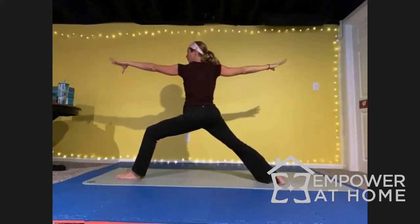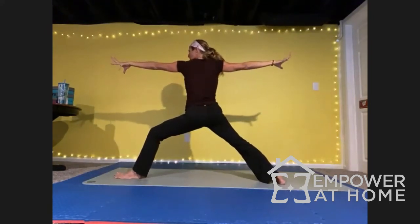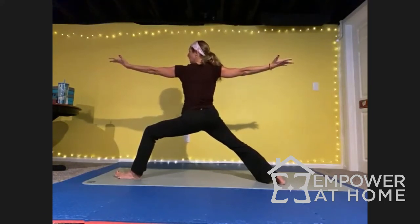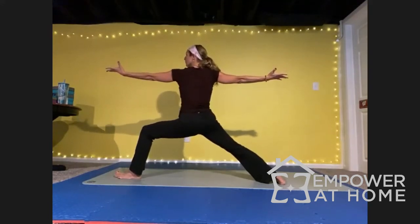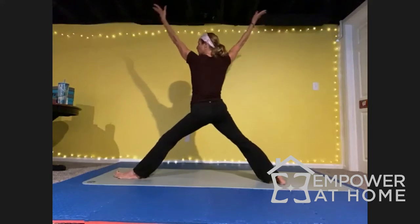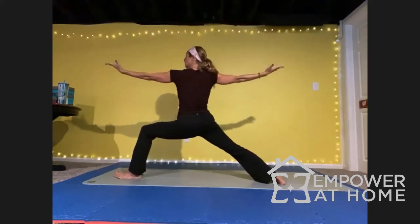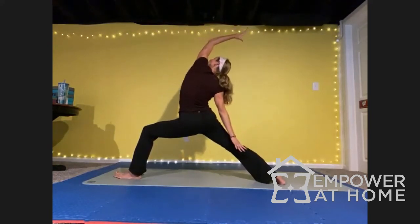Feel nice and rooted through the feet, open through the chest and through the hips. Come a little deeper in the right knee and flip the palms up towards the ceiling. Press into the feet, straighten the front knee, palms together. Come back down, warrior two. Reverse your warrior, left hand reaching up and back.